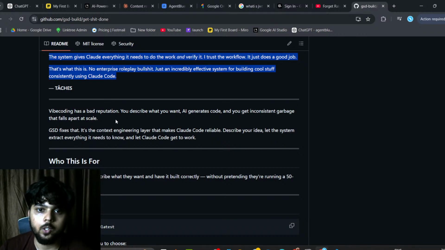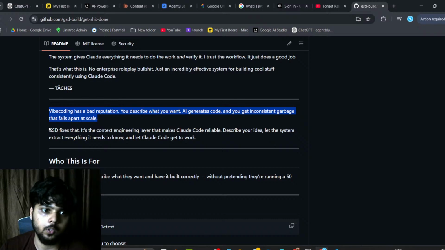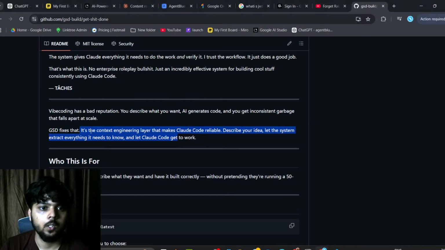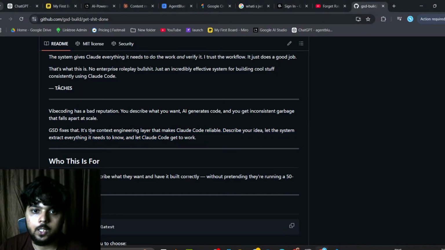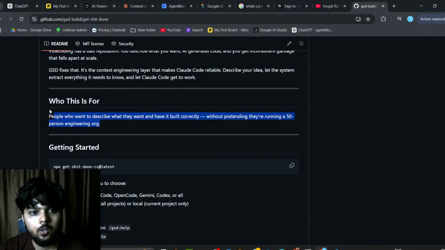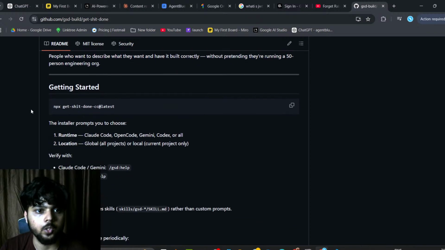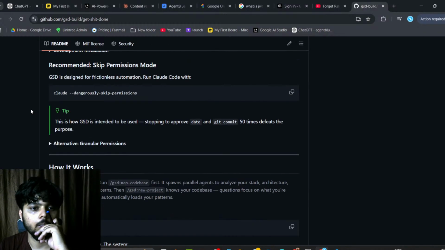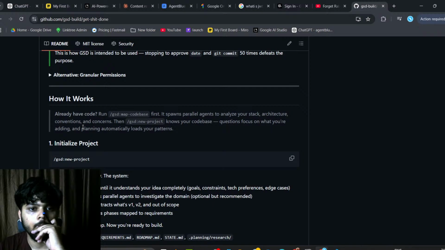Declare what you want. It's gonna take time. It's a context engineering layer that makes Claude Code reliable. Describe your ideal system and extract everything you know. I get it, but okay.